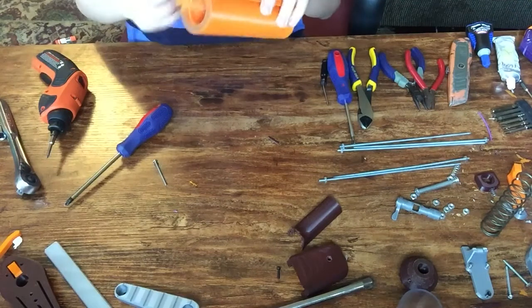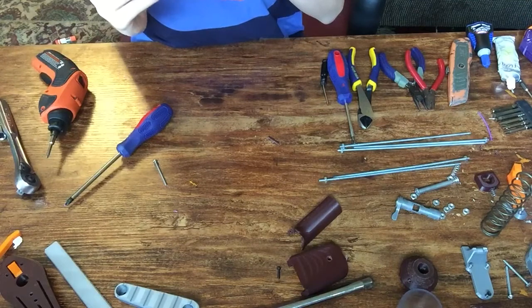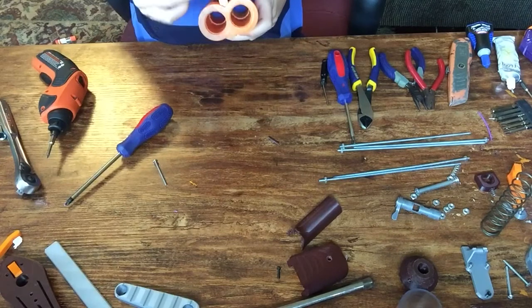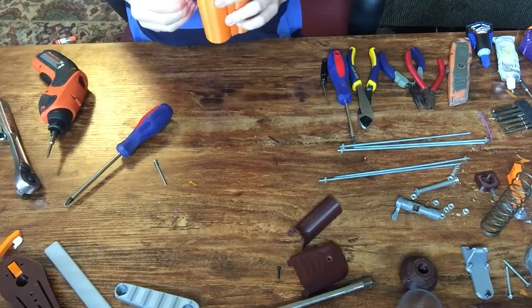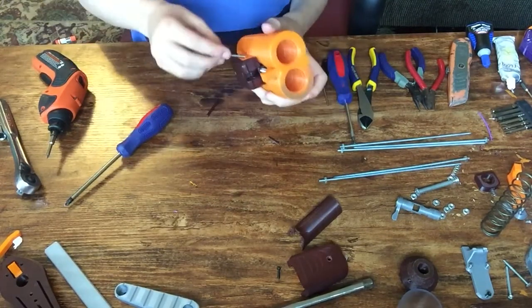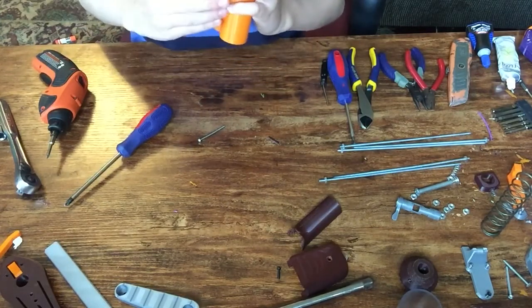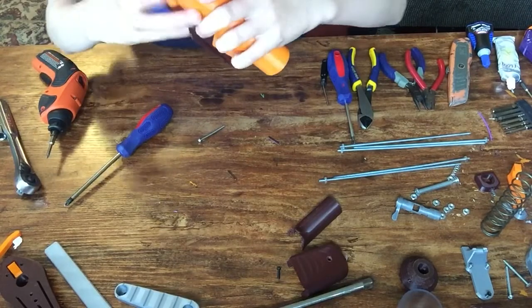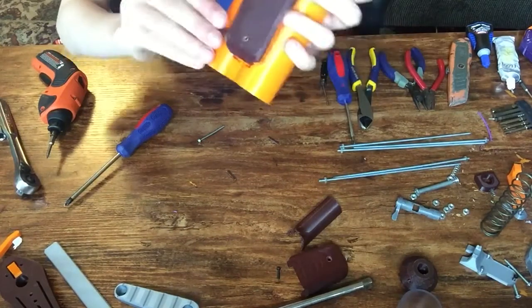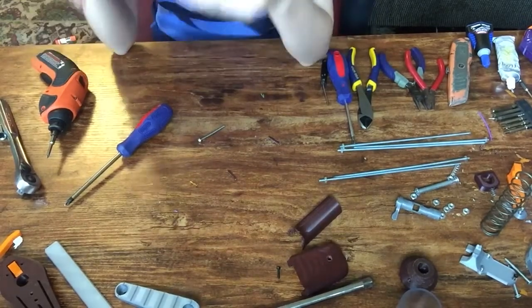Which sometimes works, and sometimes it doesn't. This is one of those times where it doesn't. Like I said, sometimes this thing wants to work, and sometimes it just doesn't. There we go. Got it in. And then you're going to want to take your second barrel pin and place it up here. You're supposed to have three, but I lost one of them, and it works just fine with just two, so I don't know.